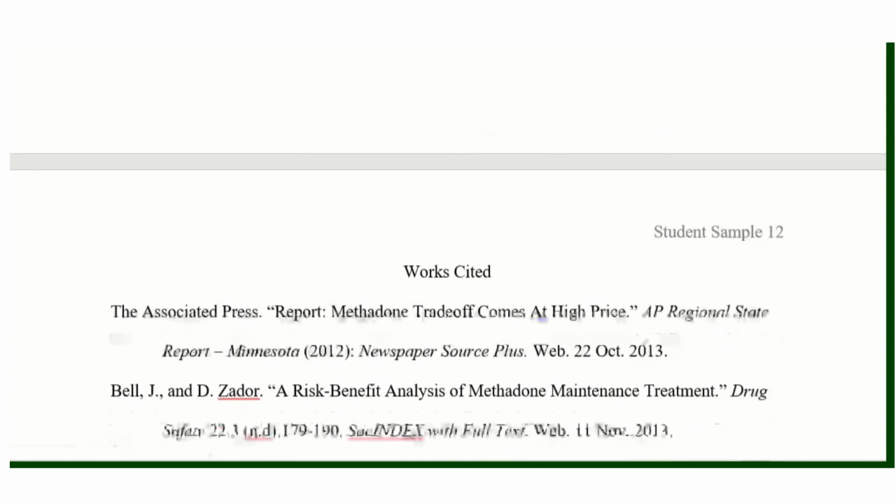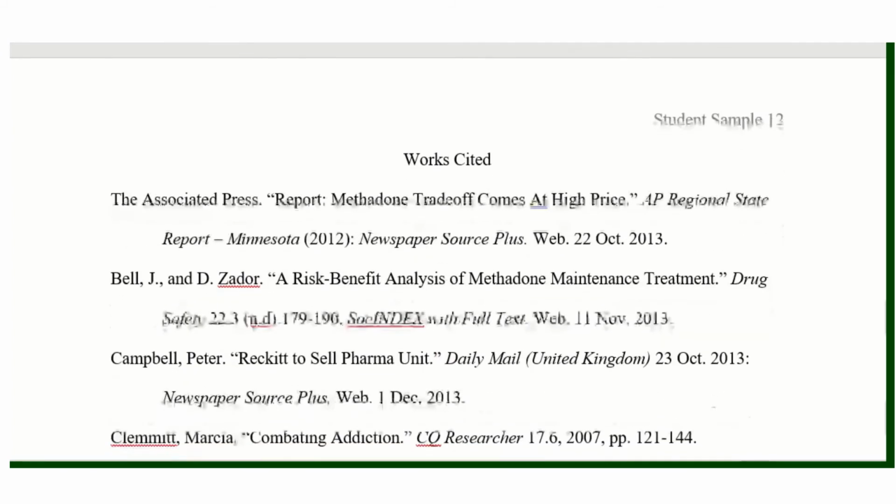And then with your Works Cited, a great trick is to insert a page break using Word. That way you don't have to constantly space down, because your Works Cited always begins on the next blank page. It's going to be alphabetized. You want to ignore any common words such as the, a, or and. So you'll notice the A in Associated Press is what you use to alphabetize. So A, B, C, C.